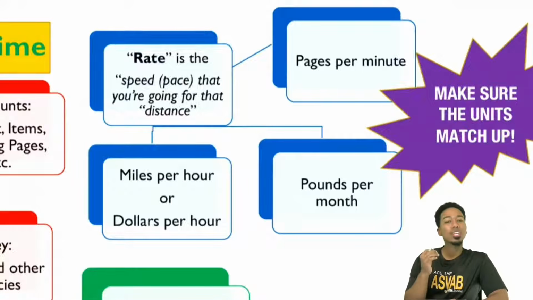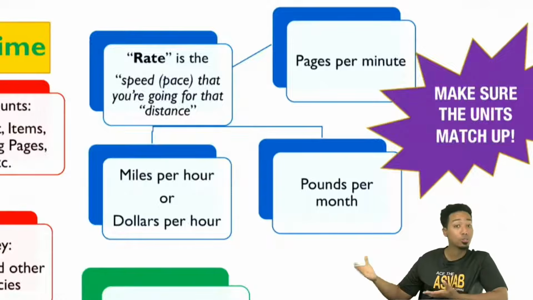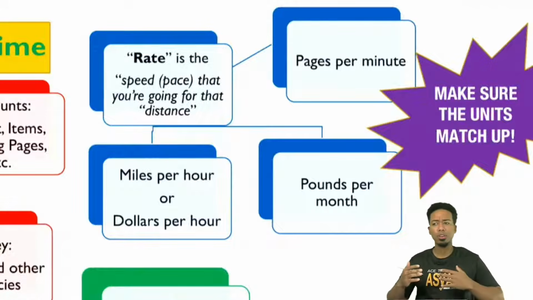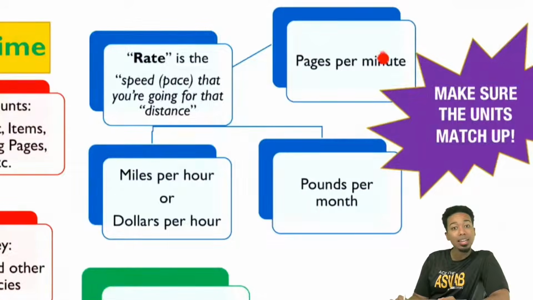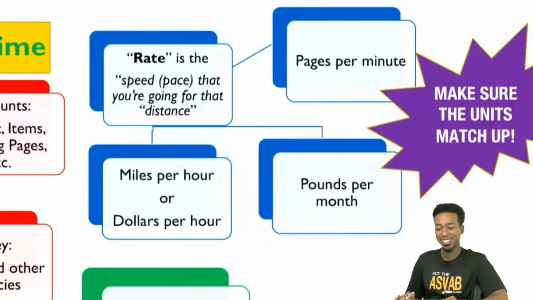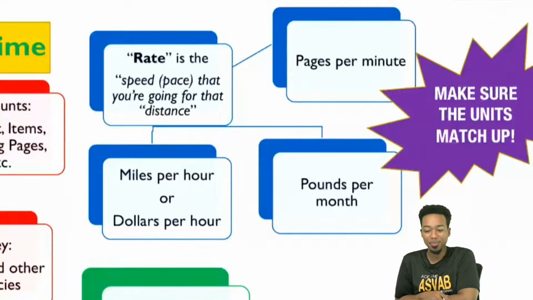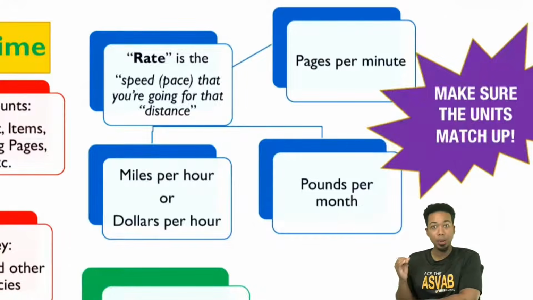So remember, what a rate does is it tells you how quickly you're achieving the distance. But more technically, we're talking about connecting the distance and time. Distance per time. Everyone, do you see the pattern that I'm pointing out here? Yes or no? Cool. Again, rate is the speed or pace at which you're achieving that distance, and it's always noted as your distance per time, every single time.